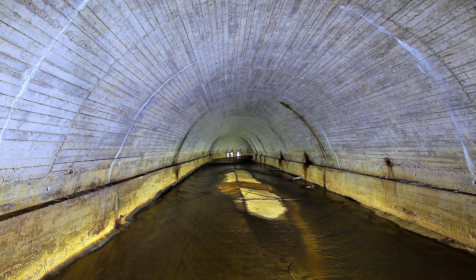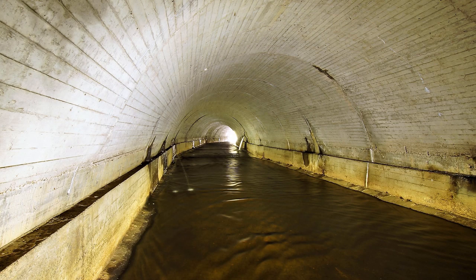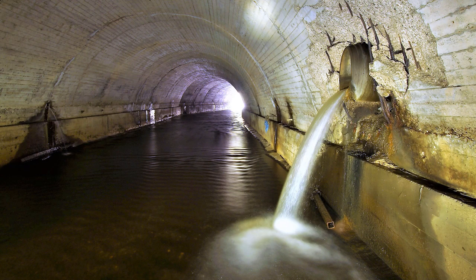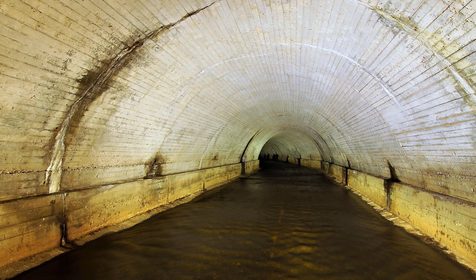The concrete floor has pushed up here for some reason. It actually gives you somewhere dry to stand. But I've no idea why it's been forced up like that. Water flowing in here from somewhere, some drain from the surrounding area, say. You can see here how the culvert walls are constructed out of reinforced concrete. That's the last look of where we have come from, and I won't be going back here.